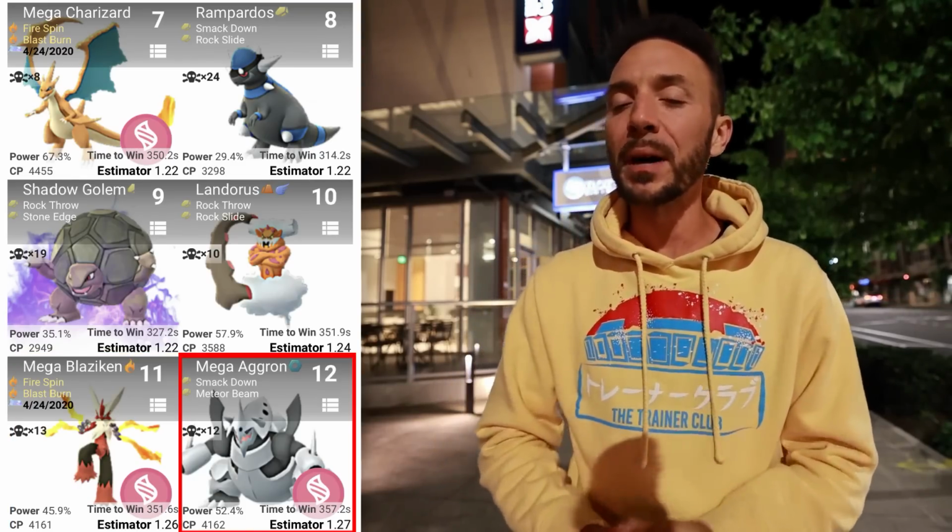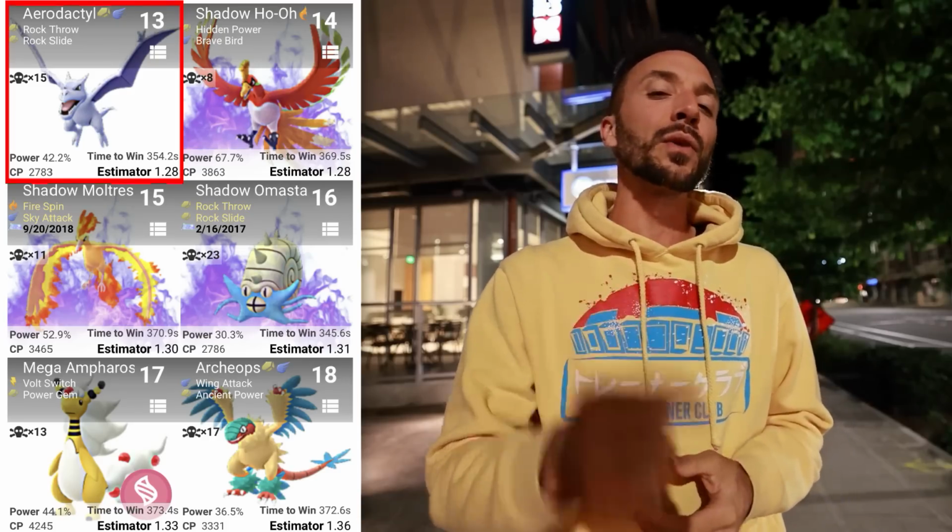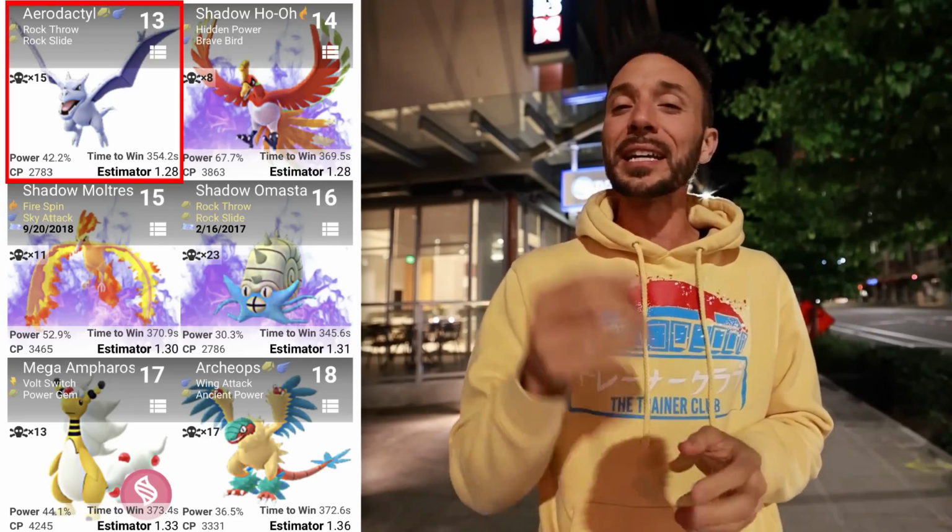followed by Smackdown and Meteor Beam on Mega Aggron. The only problematic thing about the Mega Aggron is that it is going to be double weak to fighting moves with a Rock and Steel type combination, so do be cautious. In preference, stay away from this Pokemon as a Mega and a counter. And next, we have Rock Throw and Rock Slide on regular Aerodactyl, another budget counter.